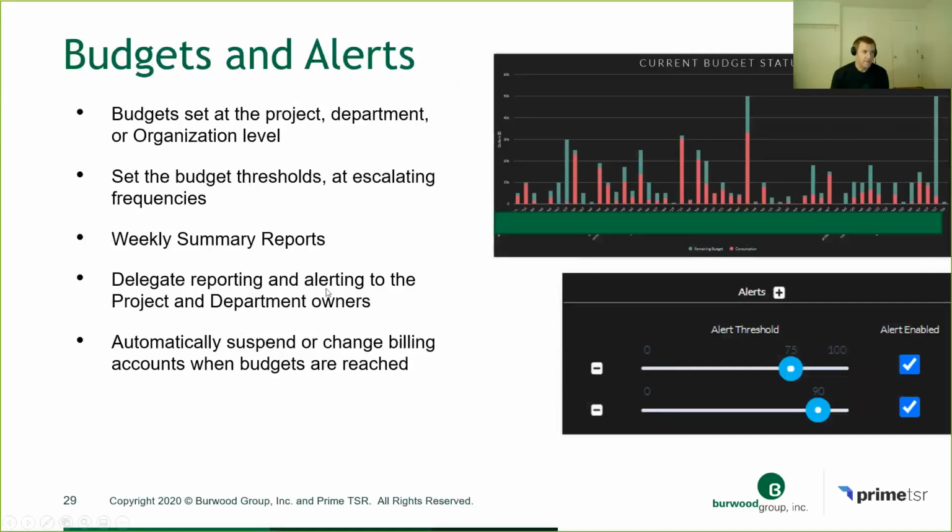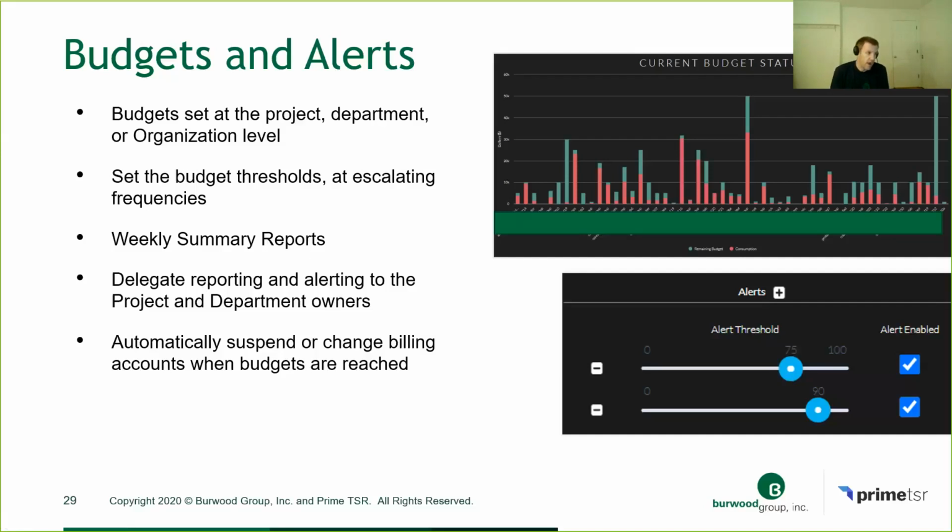A good practice is to set escalating frequencies for your thresholds, and within the Burwood portal people can keep on top of where they're at very easily, and we can delegate reporting and alerting to project owners and department owners as well.